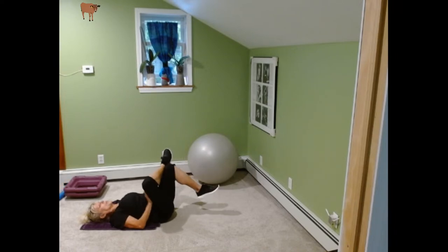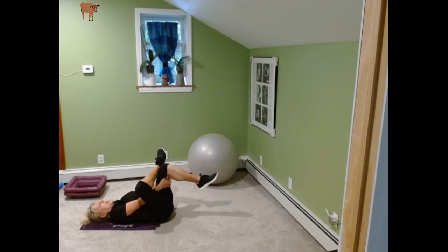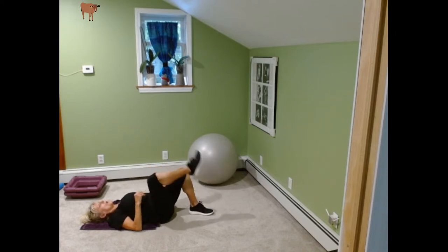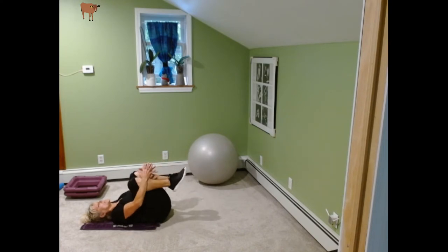And then lift that bottom foot. Thread your hands behind the thigh. Pulling both knees in while still opening that knee. Getting into that outside hip. Outside hip would be gluteus medius. Set the foot down, let's uncross, and again, we'll bring knees to chest. And again, getting into that gluteus maximus.